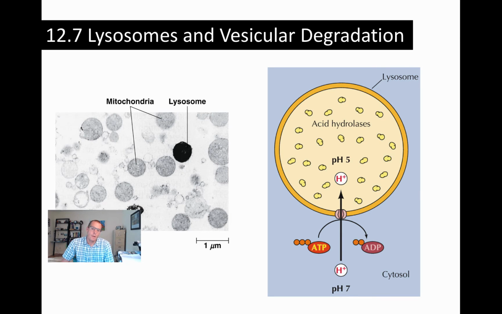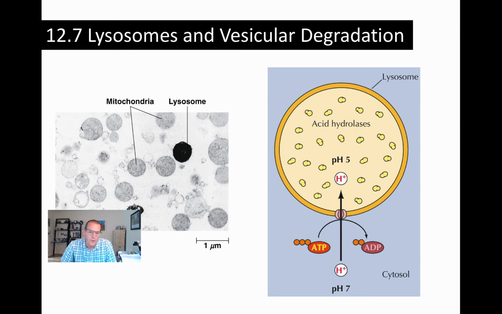that's due to the action of ATP-dependent proton pumps, like you can see here. And here we pump protons from the cytosol into the lumen of the organelle, and that lowers the pH significantly, two orders of magnitude from 7 to 5. It's a 100-fold increase in proton concentration.